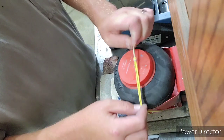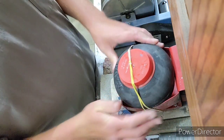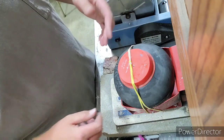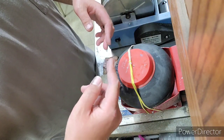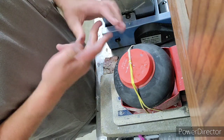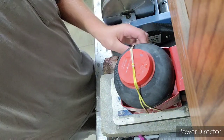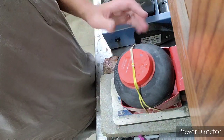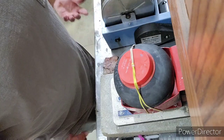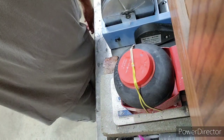I never used to do this because I never had an issue with the lid coming off. But as of recently, I think bigger, odder shaped rocks have more of a tendency as they roll to get up on top and kind of pop the lid off, and I've had a couple times where it's dried out on me. So if you haven't seen that before, it's a good little tip, and I'm sure if you've seen anything on Lottos, you've already seen it, but I've started doing that now, and since I've done that, I've had no issues with the lid coming off. So that's a nice little tip if you've never seen that before.